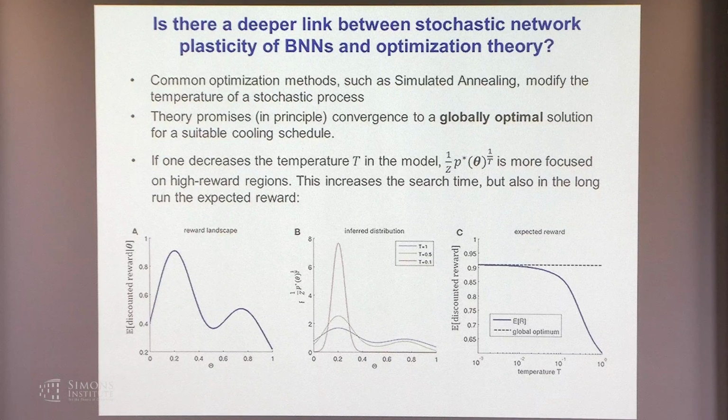Yeah, then in principle, as you probably have noticed, with this talk about temperature, we are very close to a very powerful optimization method, simulated annealing, which guarantees that in principle, if one decreases the temperature according to a schedule sufficiently slowly, then this network has even a theoretical guarantee of finding a globally optimal solution. So this is, I think, an interesting question, whether nature uses such cooling methods.